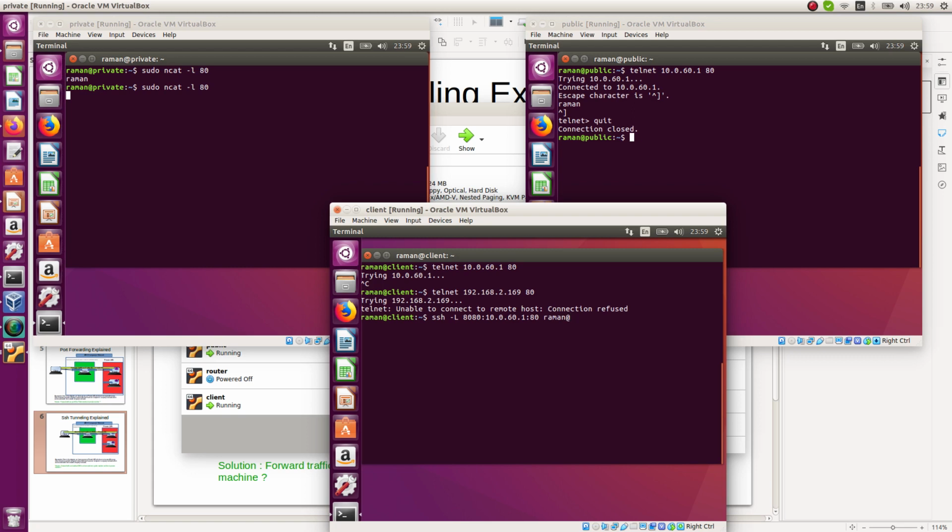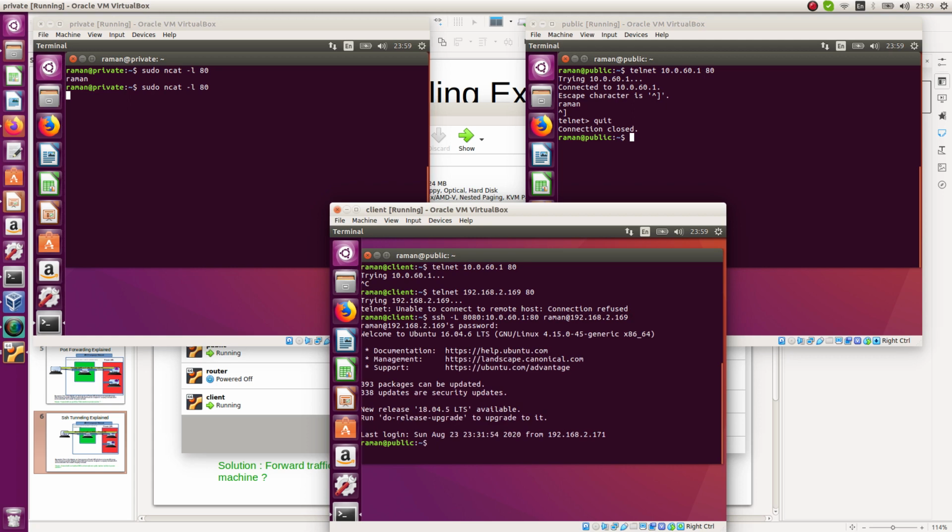Then the username of our public machine and the IP of our public machine, 192.168.2.169. So we have created an SSH tunnel.